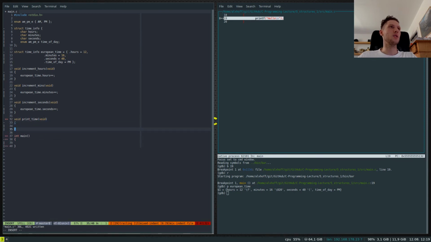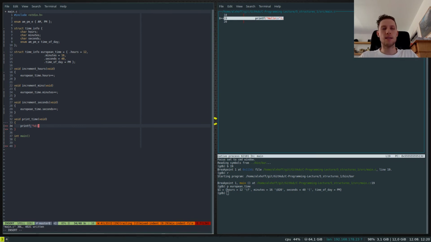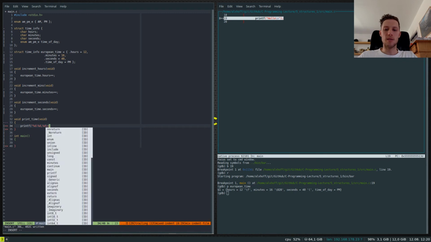And so this will just call printf, and it will say, okay, cool, I want the hours. So this is a character, but we'll print it as an integer so that we don't get the \f being printed. We'll get then a colon, then we'll do the same, so we'll do the minutes, and then we'll do the seconds. And so we're going to say new line.